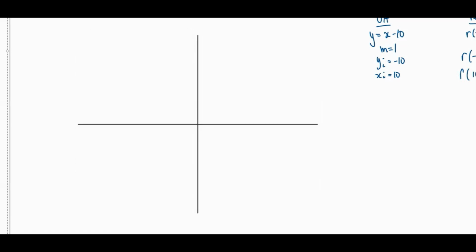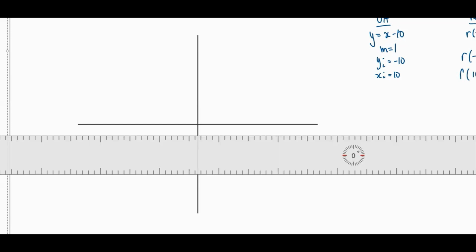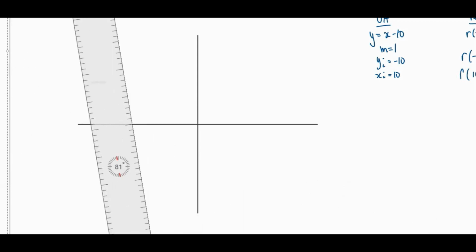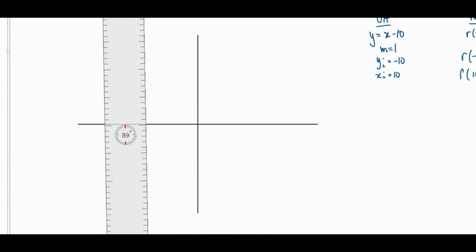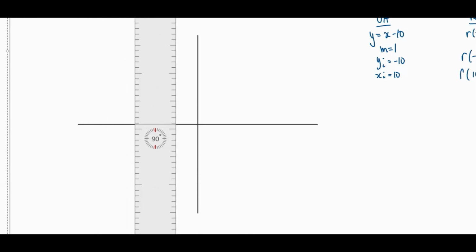Again, I'm going to start putting in my asymptotes. No horizontal asymptote this time, and I've got 2 vertical asymptotes. Again, you should be using a ruler for your asymptotes. And I'm going to keep them nice and close. Usually with oblique asymptotes, it can be tricky to draw if you spread your scale out too much. So I'm going to keep them nice and close.